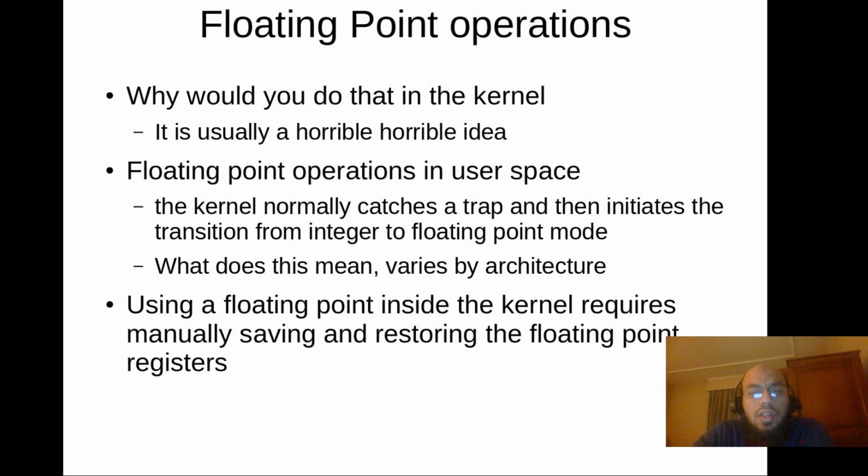Well, inside the kernel, it's really hard to actually have this trapping mechanism or system call mechanism. So what you need to do if you're going to do a floating point operation inside the kernel is manually save and restore floating point registers and deal with the whole idea of switching to floating point mode by hand, basically. And this is not a really nice thing. It's actually highly tied into the assembly code of the architecture, so you will need to write quite a bit of assembly code.